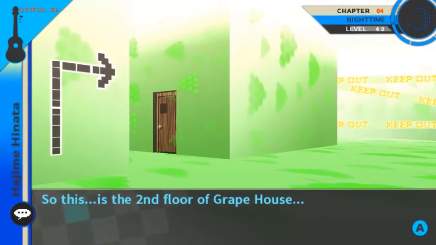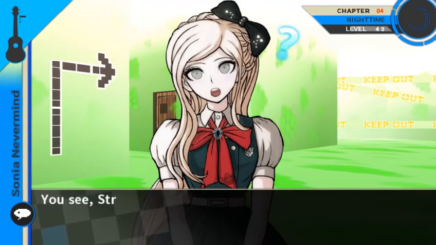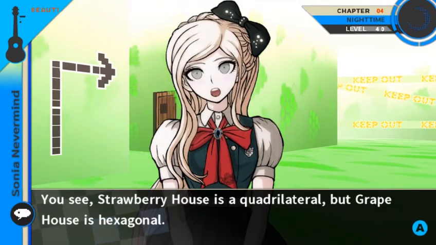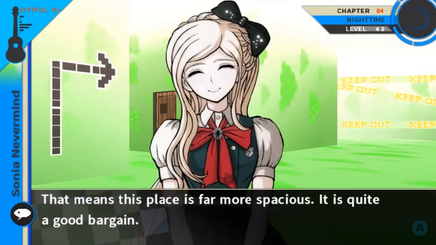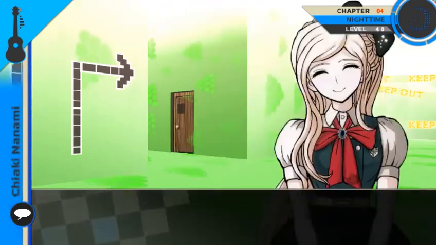So this is the second floor of Grape House. Choosing Grape House was definitely a good decision. What do you mean? You see, Strawberry House is a quadrilateral, but Grape House is hexagonal. That means this place is far more spacious. It's quite a good bargain. For a princess, you sure do think about pretty petty stuff.